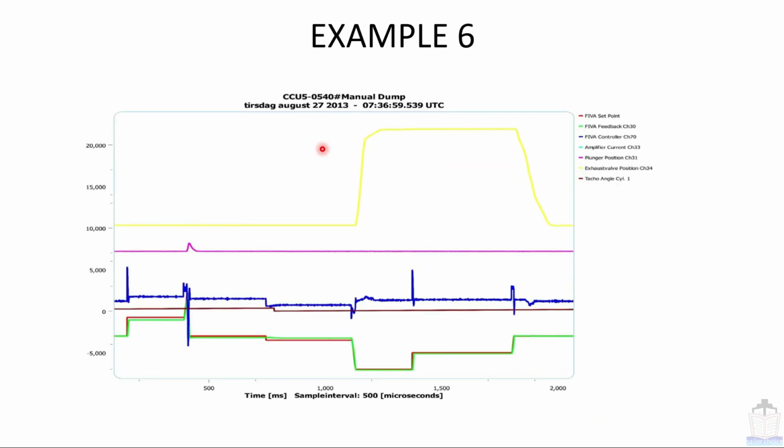Now moving to example number 6. As this graph is manually dumped, that means we can assume that there is no problem with the parameters, the engine is running smoothly. So it is manual dump, fuel plunger okay, exhaust valve okay. This exhaust valve is okay, the fuel plunger graph is also okay. But in this channel number 70 graph, there is some problem. Although the alarm is not coming and the engine is running, there is some problem. The first problem is that you can see here a little bit of zigzag line is present throughout channel number 70.